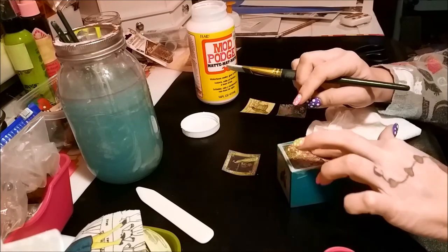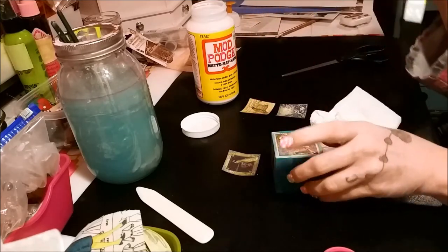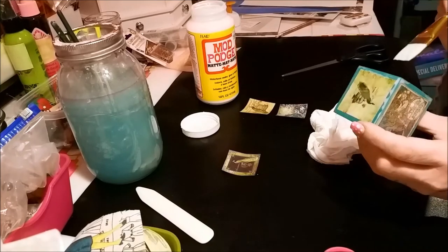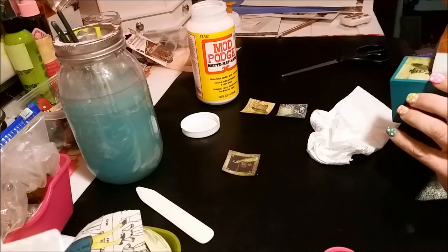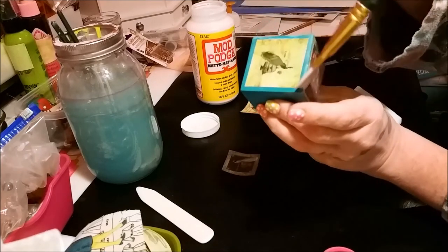Usually I use my fingers to make sure it's really down, because I don't have a brayer I can use for that. So I make sure this is not buckling over here. And plus the glue sometimes seeps over the edge, so you want to make sure you catch it so it's not glopping.